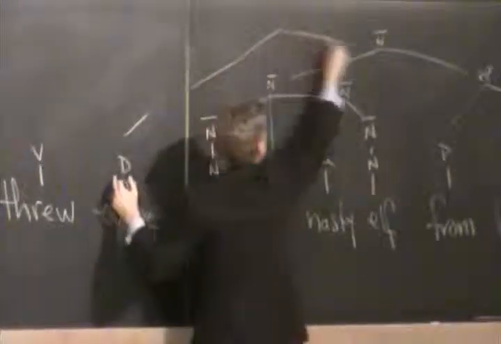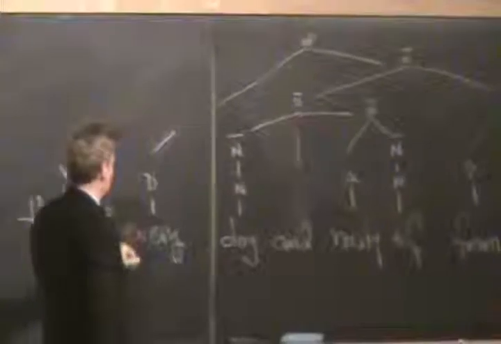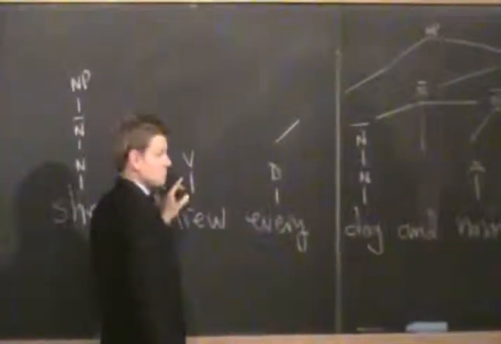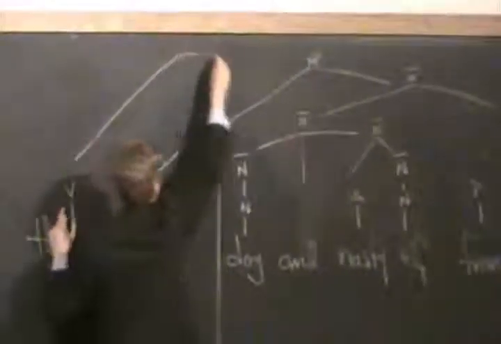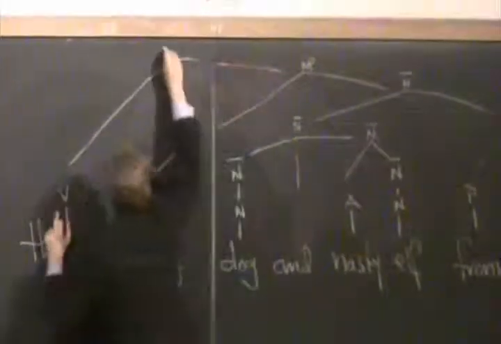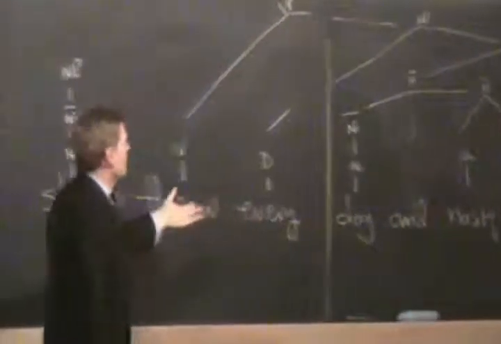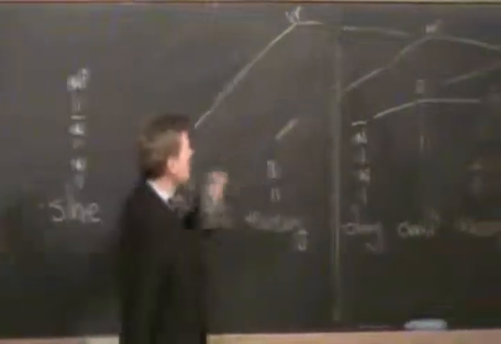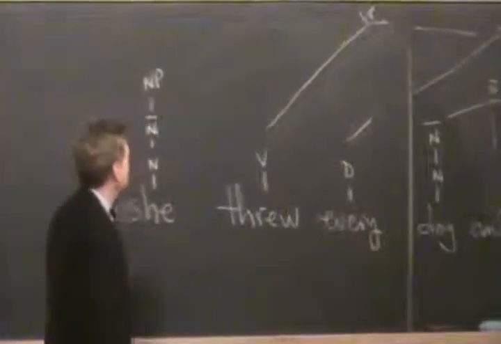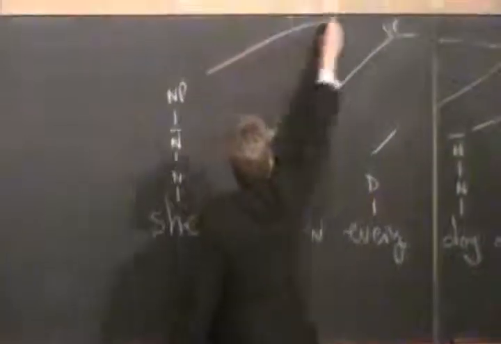Okay, so these two can go together to make a noun phrase. And then take the verb through, make a verb phrase. And so again, now we've reached the point we reached before in which we've got a verb followed by a noun phrase. The noun phrase is different than the one we had before, but it's still a noun phrase. And so a verb plus a noun phrase, that first rule up there tells us, can be a VP. This VP can combine with this noun phrase to make a sentence.